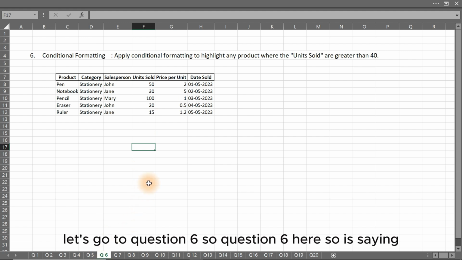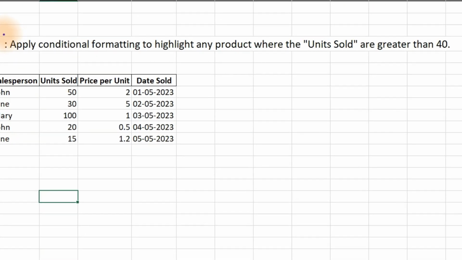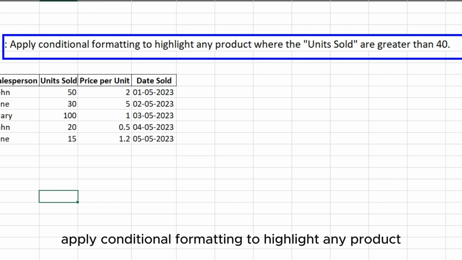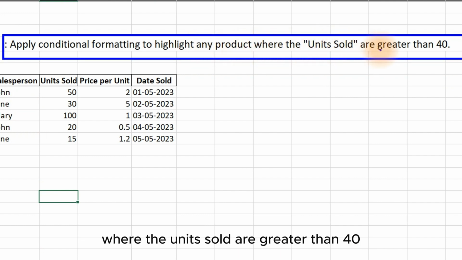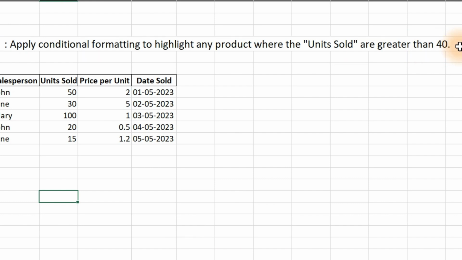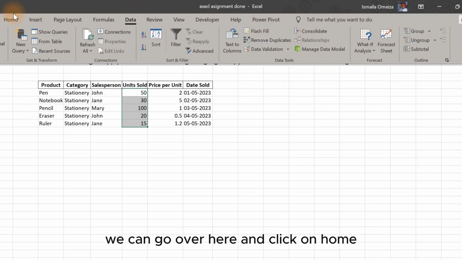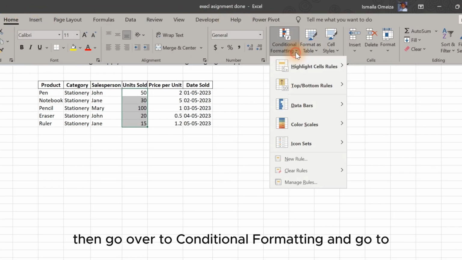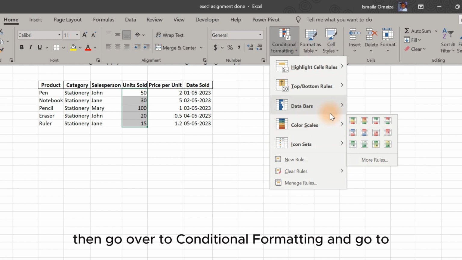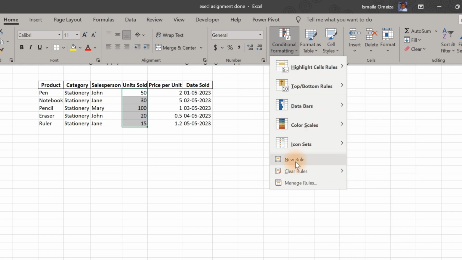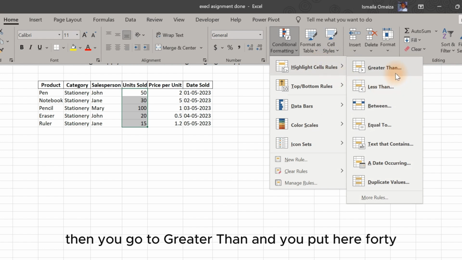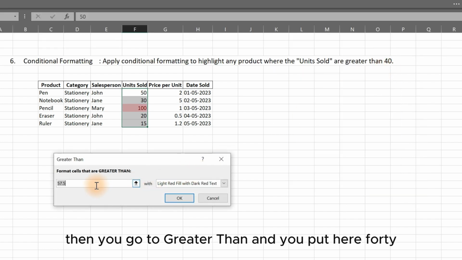Question 6 says, apply conditional formatting to highlight any product where the units sold are greater than 40. So units sold is here. We can go over here and click on Home, then go over to Conditional Formatting and go to Highlight Cells Rules. Then you go to Greater Than and you put here 40.